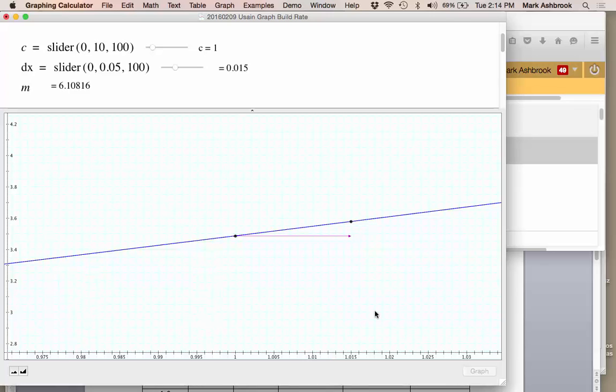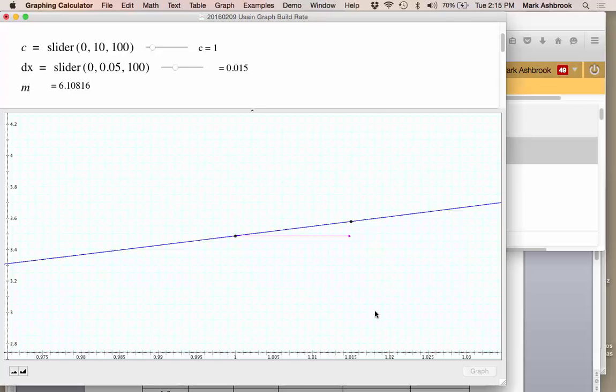Okay, so now to calculate the rate of change, we need two correspondence points. We need a time and distance and another time and distance. That's going to be determined by our dx. So this is the first correspondence point. It occurs at c equals 1. So how would you represent the distance at time equals 1? How would you represent the distance from the start line at c equals 1? Function notation. What will it be? F of 1.